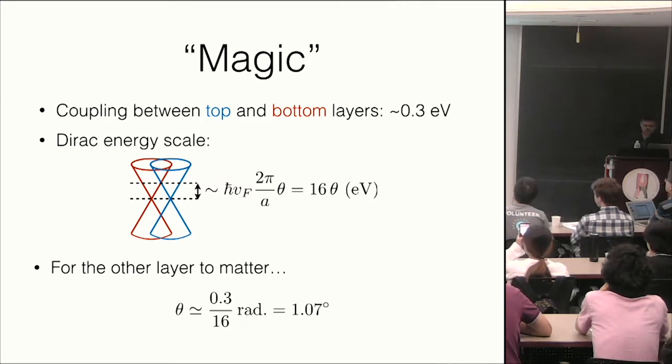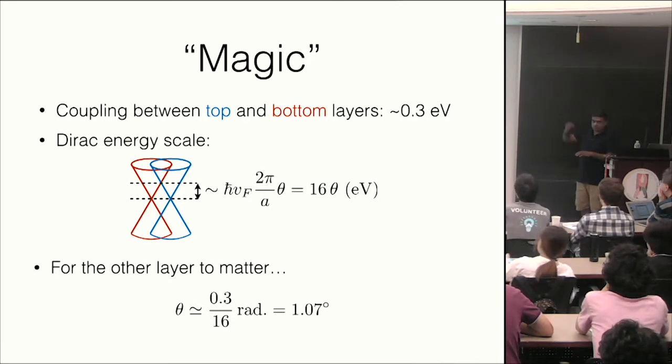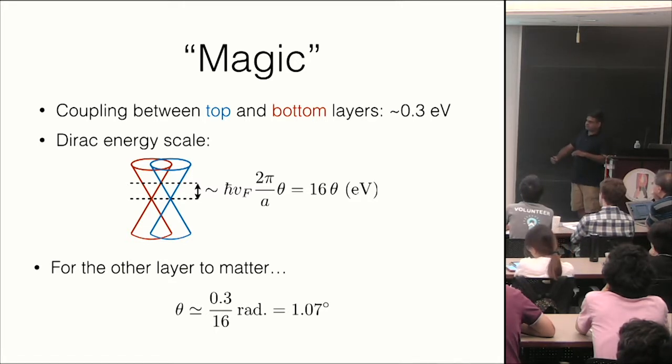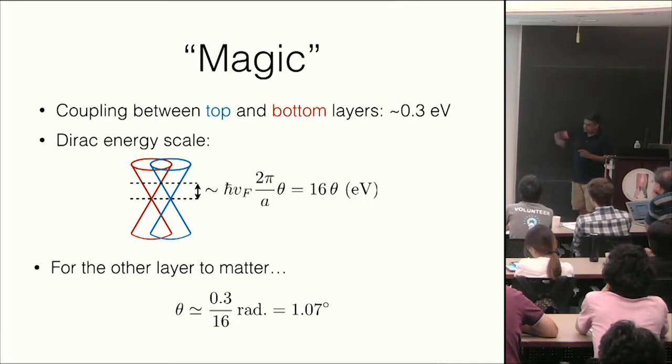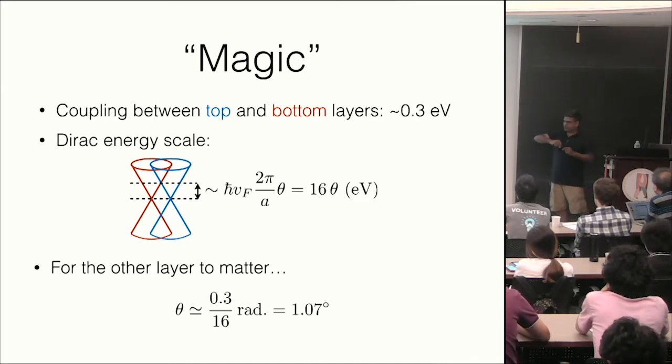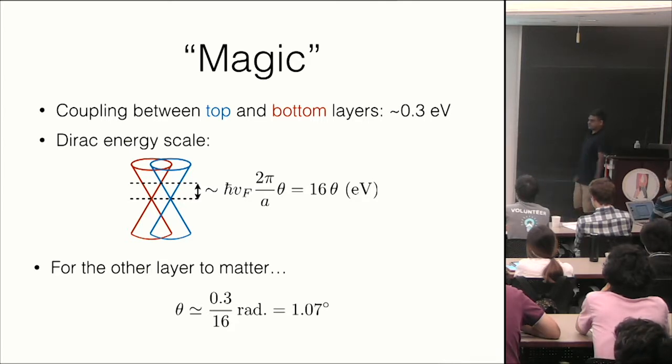You can think of this roughly as follows. There's some time scale for the electrons to go between the layers. Given the natural tunneling scale, it takes some time for an electron to tunnel between the layers, and it can also move within the layers. So you're looking for kind of a resonance. The time it takes to go from one Moire lattice site to another should be comparable to the time that it takes to tunnel between the layers. That's when interesting stuff can happen, and that turns out to be at roughly 1 degree.